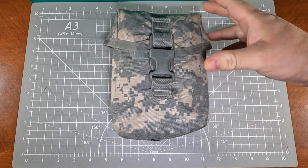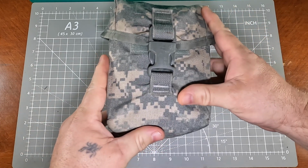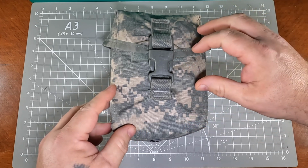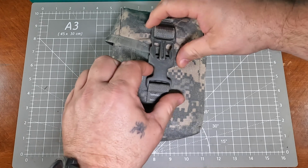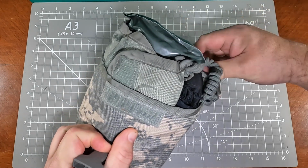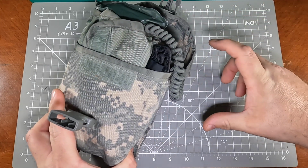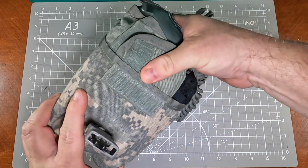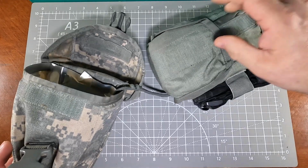Alright, so this is the pouch I actually used in Iraq. Probably last time I used it was probably 2008. The only thing that's missing in here, I guess, is going to be some lubrication for the nasopharyngeal tube thing. But inside the individual first aid kit, the pouch contains a lot of neat stuff. It also had a cutter that came with it, but it's separate. It's not part of the kit here, but it's an additional item that kind of went with the first aid kit. But inside it kind of came with some stuff.